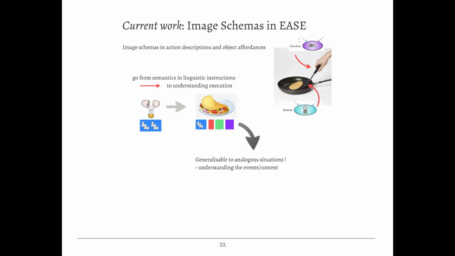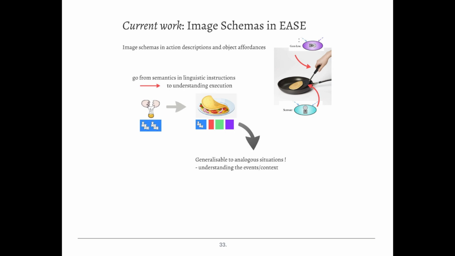But the idea is basically that we can go from a linguistic instruction level, and then ideally create a better understanding for how to execute certain kinds of actions. So if you know how to crack an egg, for example, you can make an omelette. You can take these as little puzzle pieces again that you can use as minor constructs and put together into increasingly more complex constructs, right? And eventually end up making pancakes and 18-tier chocolate cakes. I don't know, whatever you need eggs for, right? By taking the components from many different areas, right?